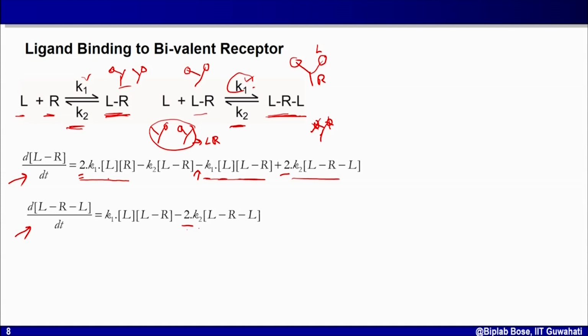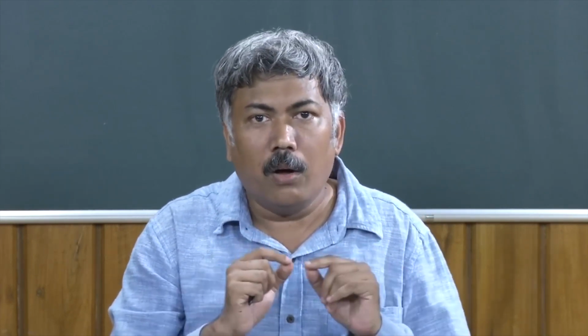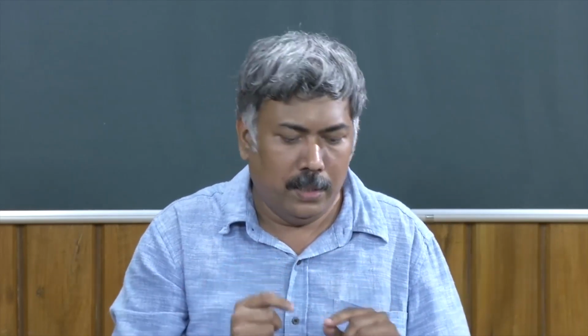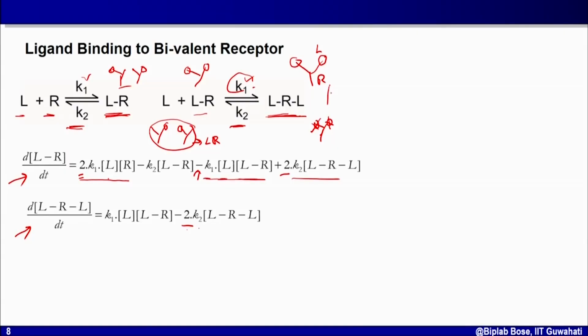So this example shows that when you are writing down the ODEs, you have to be very careful about stoichiometry. At the same time, you have to look for all the processes involved here. Although these graphical representations show both reverse and forward processes, it is not clear directly from this diagram that the LR complex can be formed in 2 ways, as well as LRL can be broken down in two ways. That you have to imagine and incorporate into your ODE.